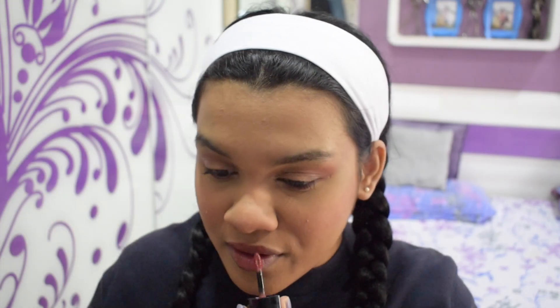Now it's time for lipstick. I'm using Madras Kaapi by Nainaa. Is the way I applied my lipstick better than most people do with their dominant hand and mirror? While that dries I'm just going to set my face. Now last but not least, lip gloss. And yeah, that's the finished makeup look. I'm going to show you a little flash so you can get a better view.